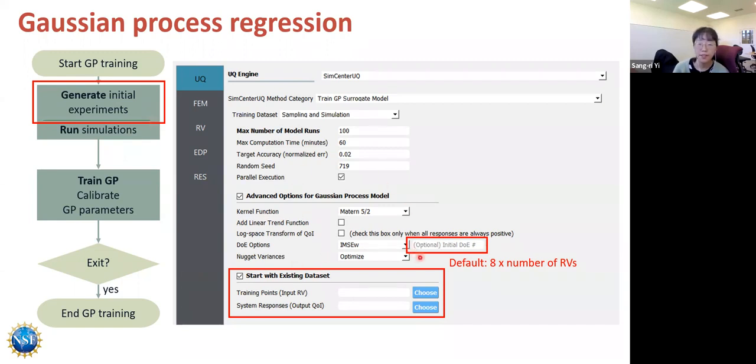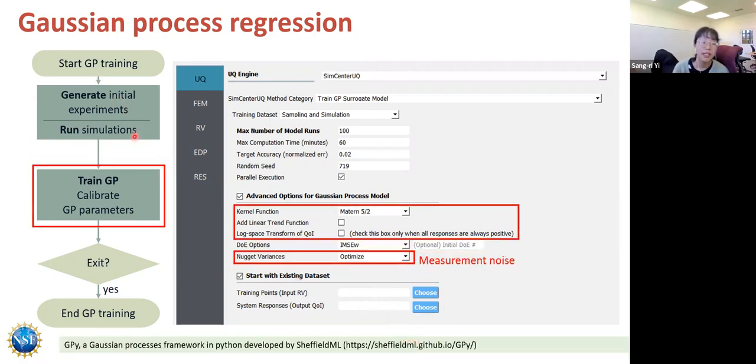So we start by generating some initial experiments or samples. Here in the quoFEM user interface, you can define how many you'd like to start with. If you don't have a good idea, we provide some default values. And in case you already have a simulation data set, you can start immediately using that data set instead of running simulations. So you can also import the data set if it already exists. Then based on the data set, it runs simulations and trains the surrogate model. Here training means we are calibrating parameters like the length scale and the noise variance. For this, we employed the GPy package. This is a Python package that you can install as well. The quoFEM user interface and backend application call GPy for the training stage.